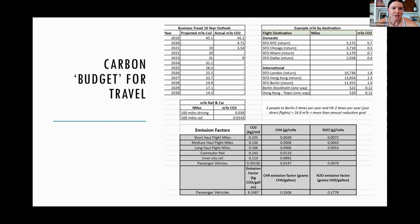This is my carbon budget. It's a fun sales team conversation to have. Obviously, I just want to say right off the bat, a sustainable business is also a profitable business. So that tension will constantly come up of, obviously, what's the right thing from an environmental perspective, and the reality of, hey, we need to be out in the market and be selling wine, particularly right now. I'm sure we're all feeling it. It's a hard time in market.